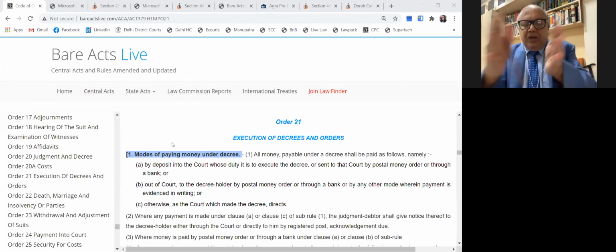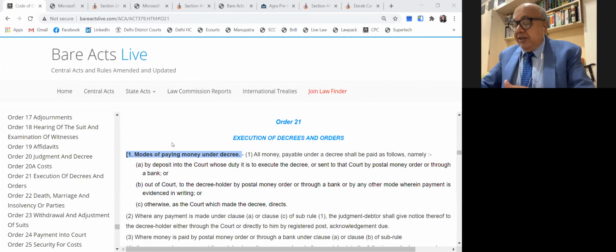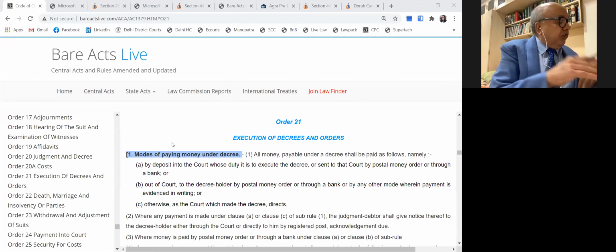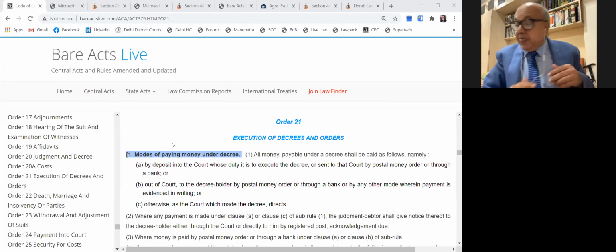I will give you briefly what are the various provisions. Now, please note it down correctly. Who can make an application for execution? Number one, a decree holder can apply. First person who can apply, a decree holder. That definition you have seen in the CPC, isn't it?